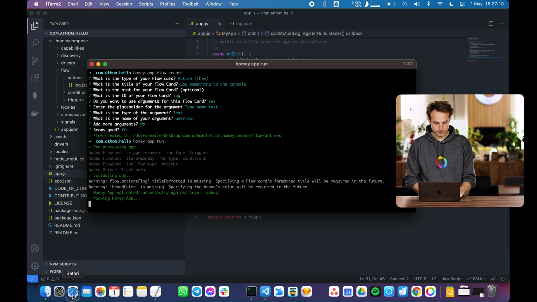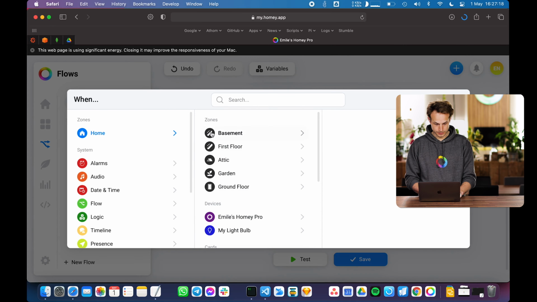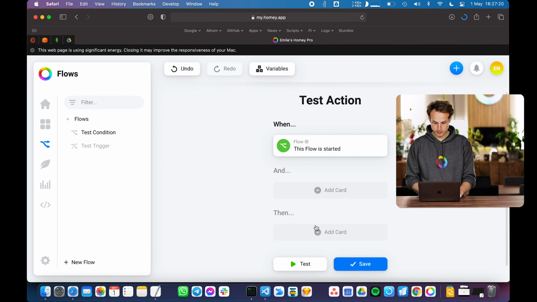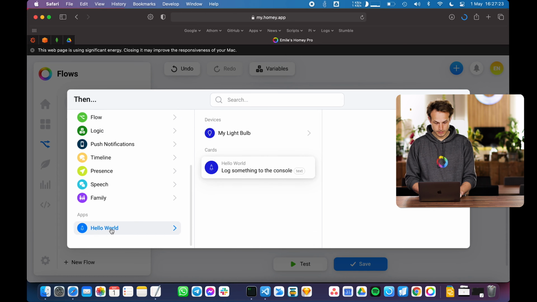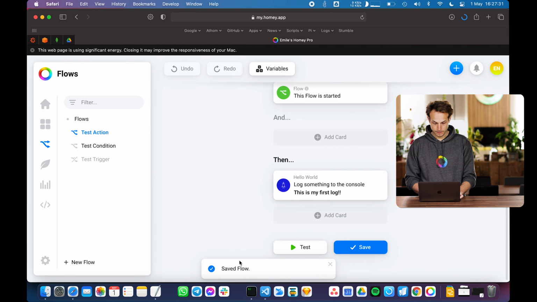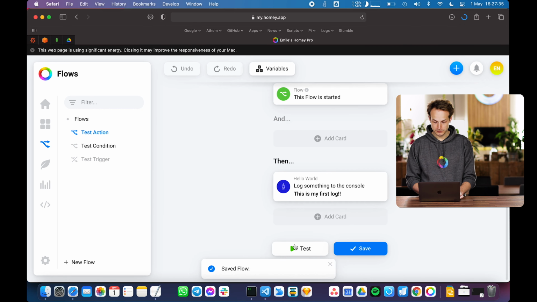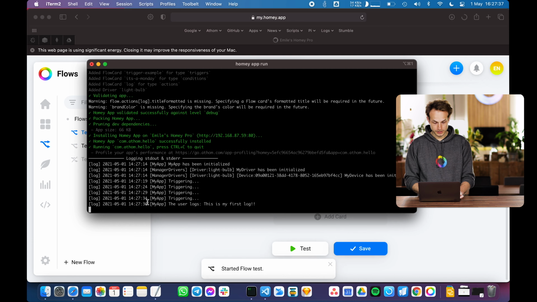In the meantime, while our app is building and uploading, I'm going to create a new flow, test action. And the trigger is this flow started, then log something to the console. This is my first log. Let's save this flow. So our flow is still triggering from the previous card, but if we now test this, you can see the user logs, this is my first log.